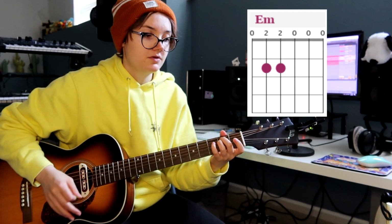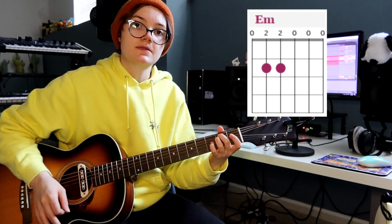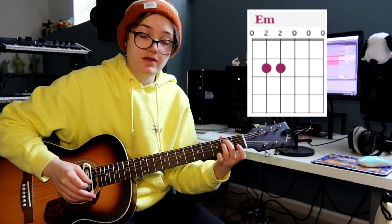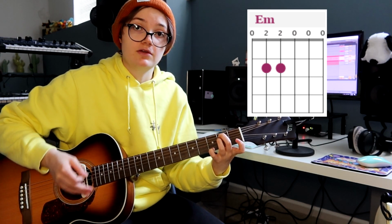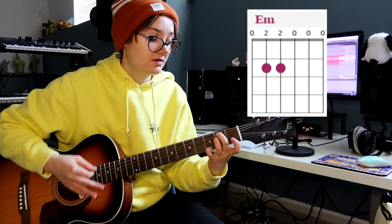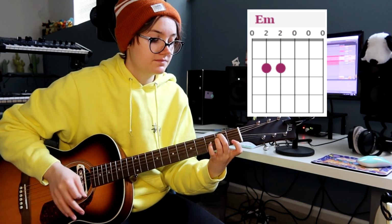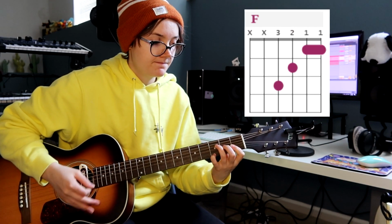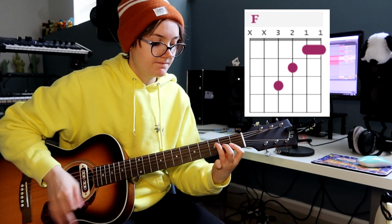His next chord is a normal E minor chord. You'll probably want to use your second and third finger to play that so that you can use your pinky and first finger to play the melody on top he does. Then we have an F. Now we have a C major 7 chord.